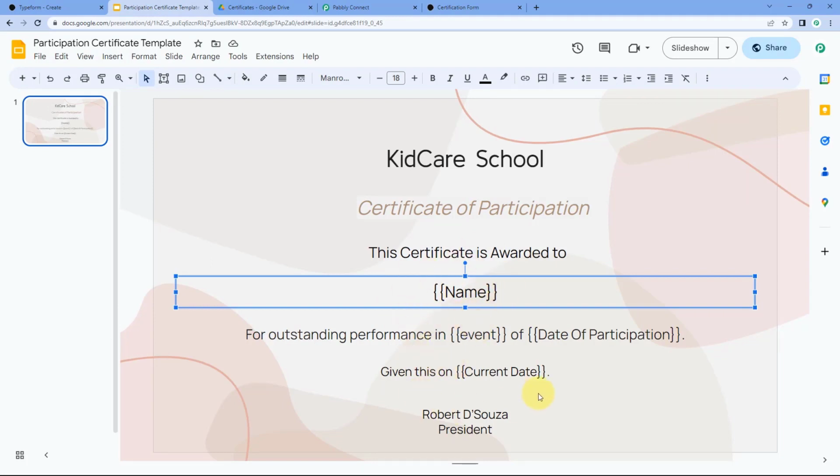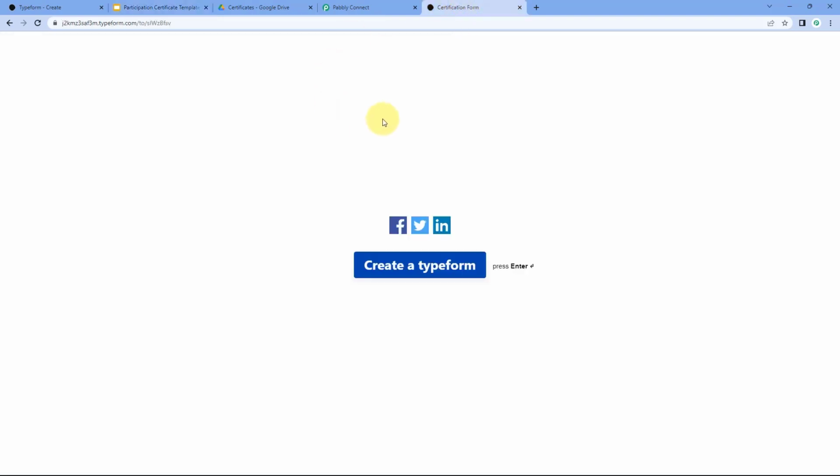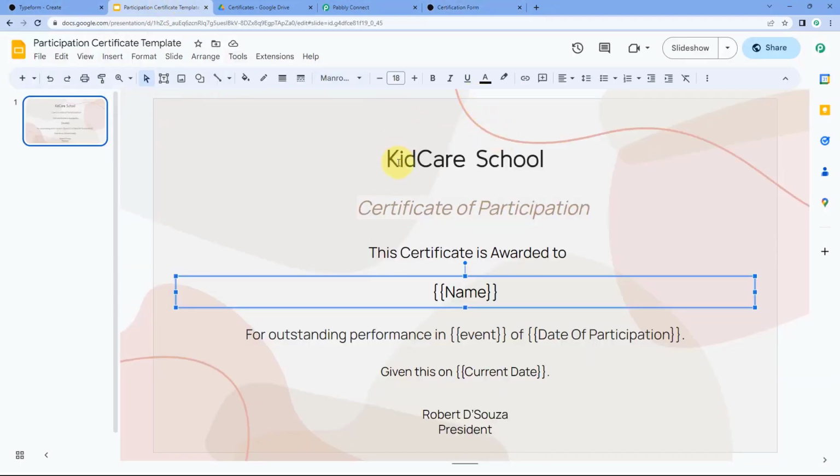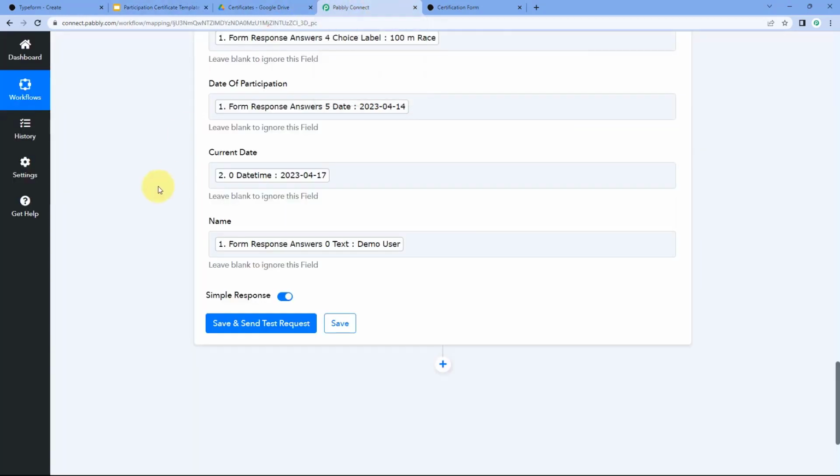Like if you want to add dynamic text over here in the slide which you have created in Google Slides in your template, you can add them and you can get all of those details in the Typeform responses which you are creating. So you just have to get the details from Typeform responses using the form submission from the user, and you can add all of those details of your choice over here in this template and create new slides, new presentations using those details over here.